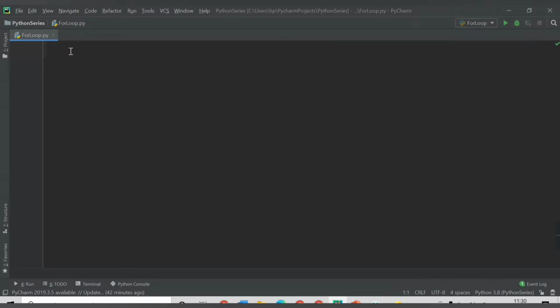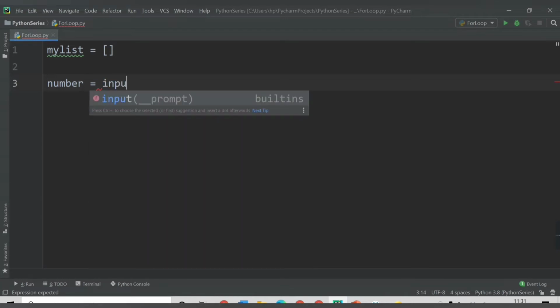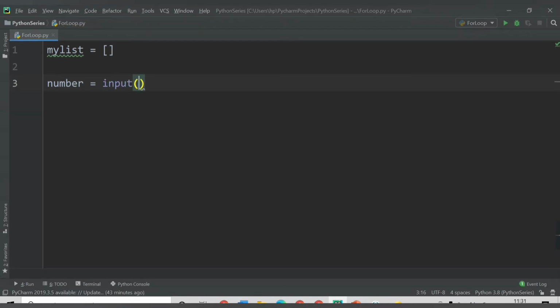Let's declare one list. I will name the list my list, and a list is declared using square brackets. This is my list, which is empty now. I will declare another variable, let's say number, and I will ask the user to input how many elements to enter in the list.